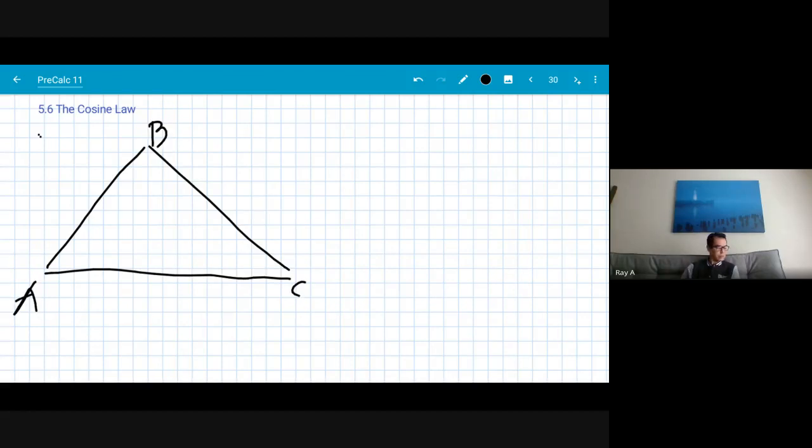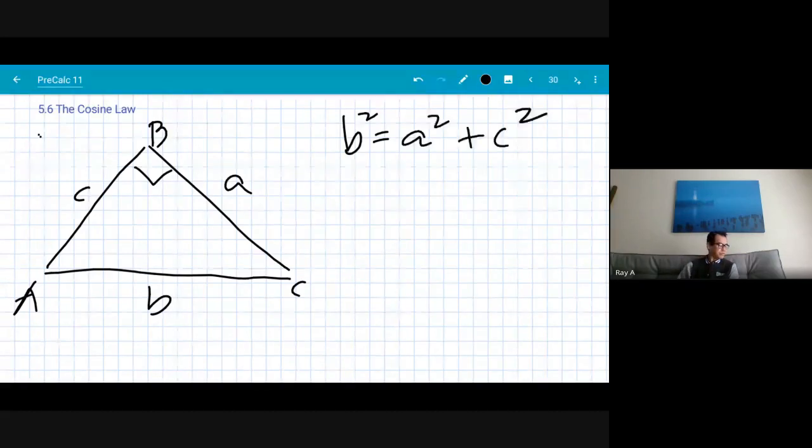ABC. Then this is little c, this is little a, this is little b, and you are to come up with two expressions for side b. Okay. Oh, by the way, this is a right angle. Now, in this case, since it's a right triangle, you can use the Pythagoras, right? Wherein the hypotenuse is b. So instead of writing c squared equals a squared plus b squared, it will be b squared equals a squared plus c squared. It's really the same thing. You just flipped around the different letters, all right?